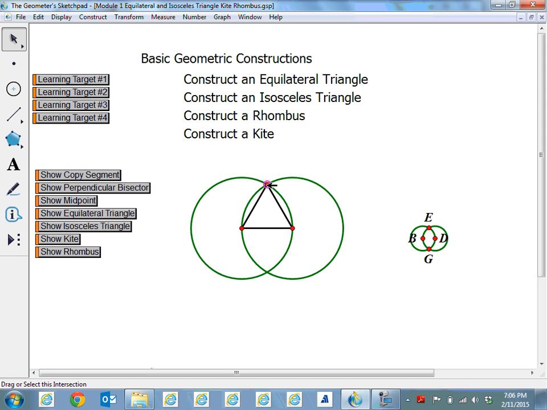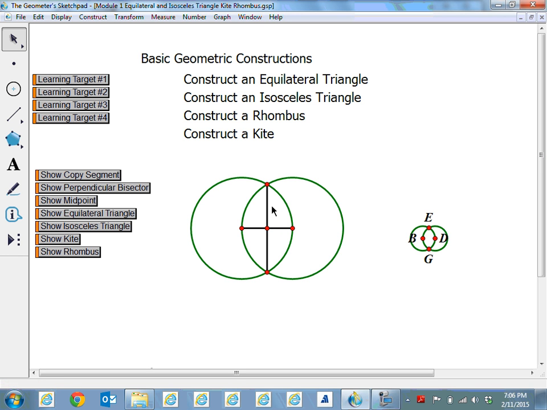So, for example, instead of having it be an isosceles triangle, we could have connected the two intersections of the circles, and that would have been our perpendicular bisector. Okay, and since that's a bisector, then we really just created a midpoint.